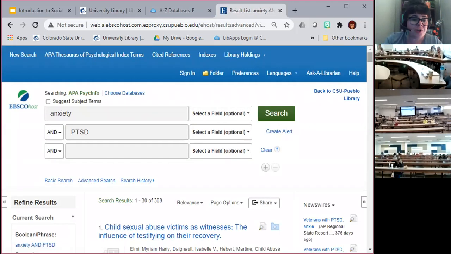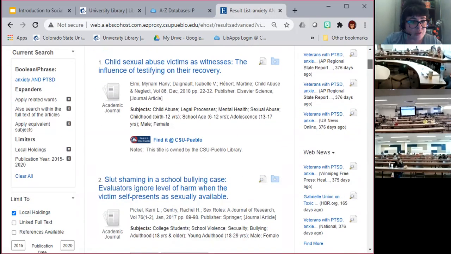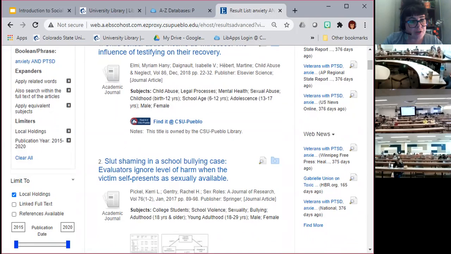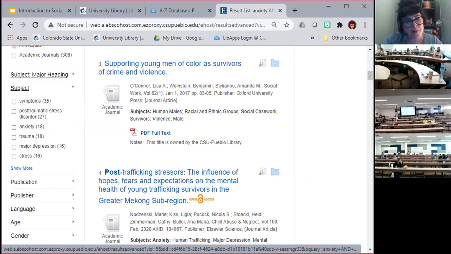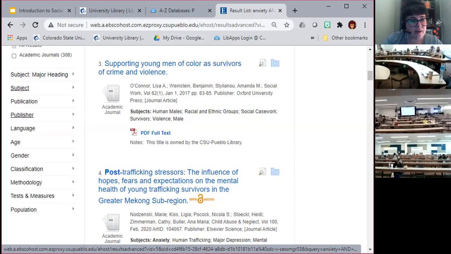And whereas Super Search would let me put in all of my refinings and then click search, this one is just adding them as we go. Much like we had in Super Search, you can see all of my limiters are starting to show up here at the top of my search. As I scroll down though, you'll notice I have that subject, but because this has a medical approach, a psychology approach, I also can limit by major heading.